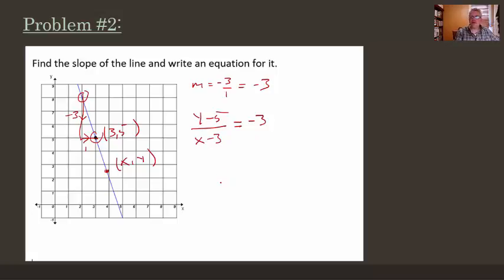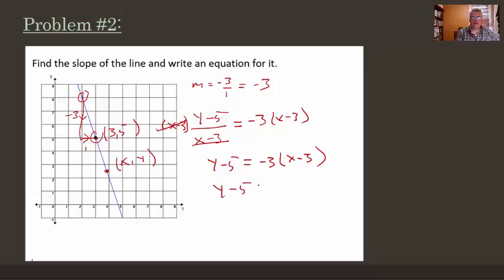Okay, now maybe you wrote point checkers last year, or point testers. Maybe that term is bringing back memories. We're only going to do this a little bit here. We're going to take a shortcut in a minute. So we can either cross multiply or multiply both sides by x minus 3 to cancel this denominator. And we get y minus 5 equals -3 times (x minus 3). And again, this is where we're going to start in just a minute.